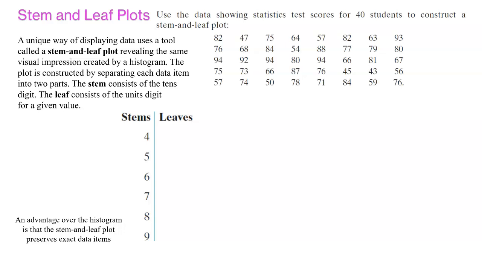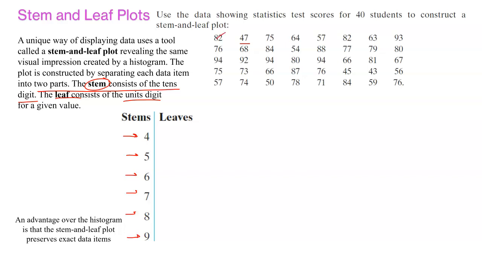The way a stem and leaf plot works is we take the tens place, and that's going to be our stem. 40s, 50s, 60s, 70s, 80s, 90s. Those are our stems. The leaves will be the individual ones place, the individual unit digits. So if I had a 47, that's going to go 4, 7. Okay? And so you can run down the list with your stems and then fill in your leaves.